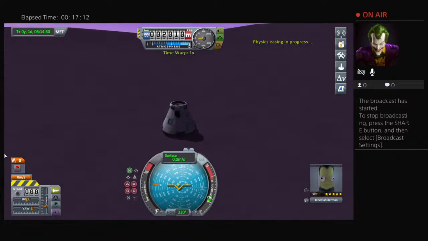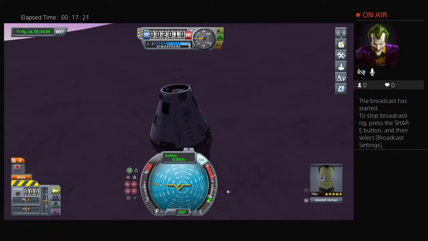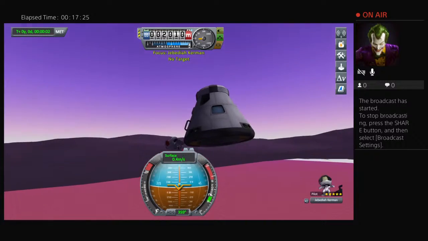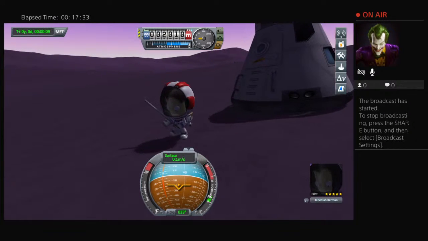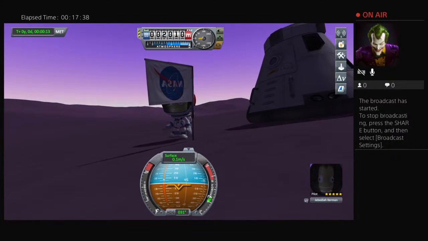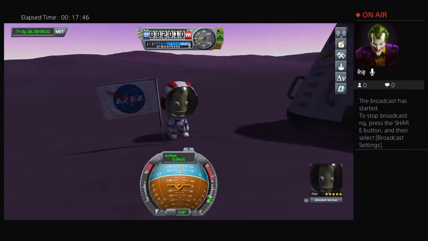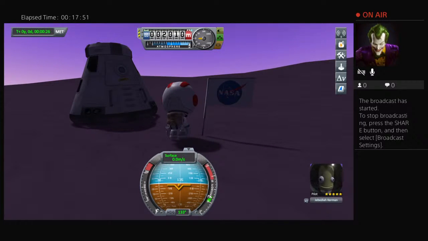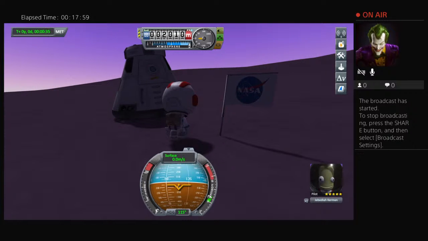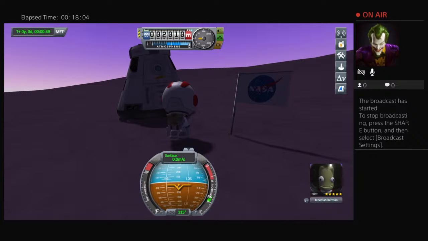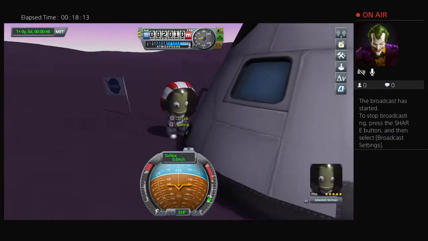And this planet, there we go. So now we're on the surface of Eve, and as always, make your guy do an EVA. Oh god. And then plant a flag. I'm just not going to add the details because it's some sort of test site, and as you can see it says NASA, and yes, I love NASA, but I also like SpaceX too. They're both equally pretty cool. I'm not sure about the space company Blue Origin. Oh gosh. Jeb? Okay, there we go.